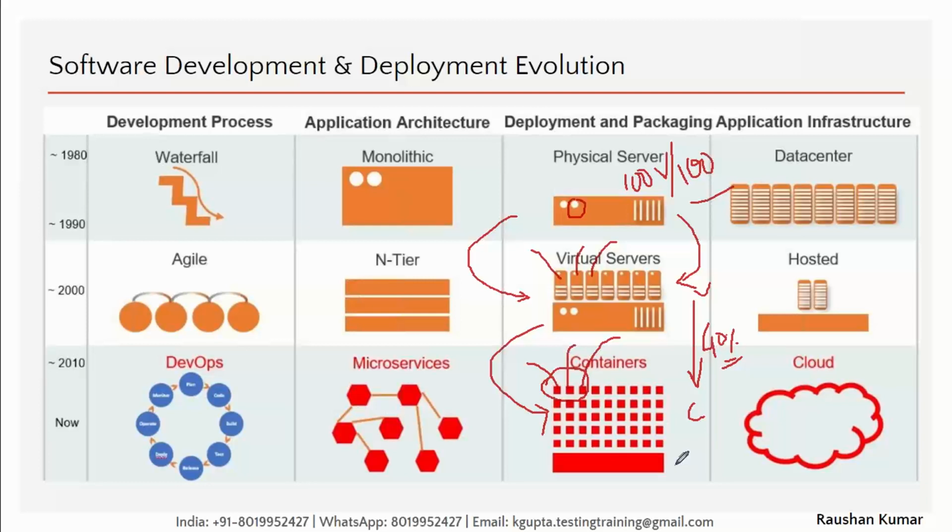And when we have a lot of containers, I need to orchestrate things. For that, I need a container orchestration engine like Kubernetes, right? We'll talk about all these things, Kubernetes and Docker, in the container part. So it's a great move, right? From the 1980s, we are here right now. That's why the entire IT world is talking about containers, Kubernetes, and Docker, because they know the importance of Docker and Kubernetes.